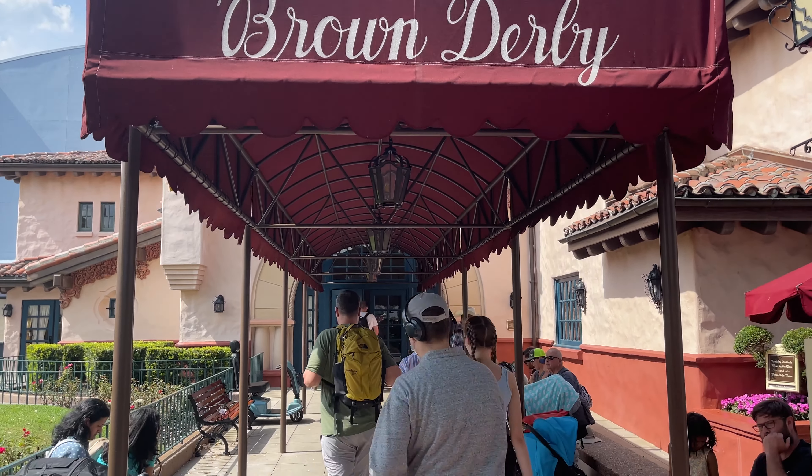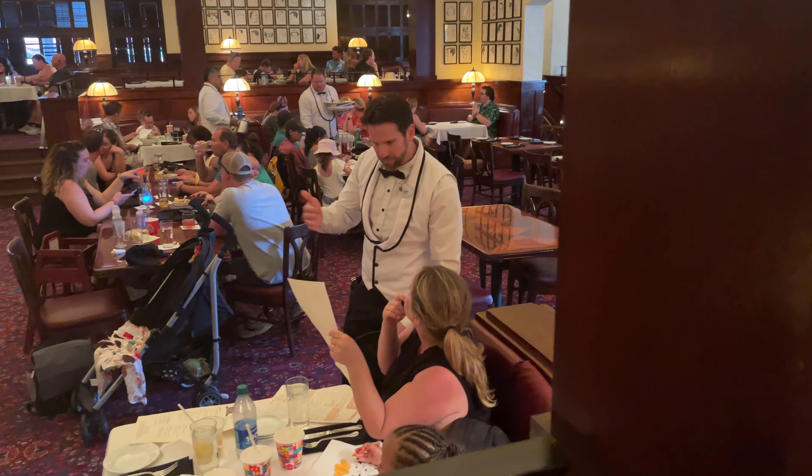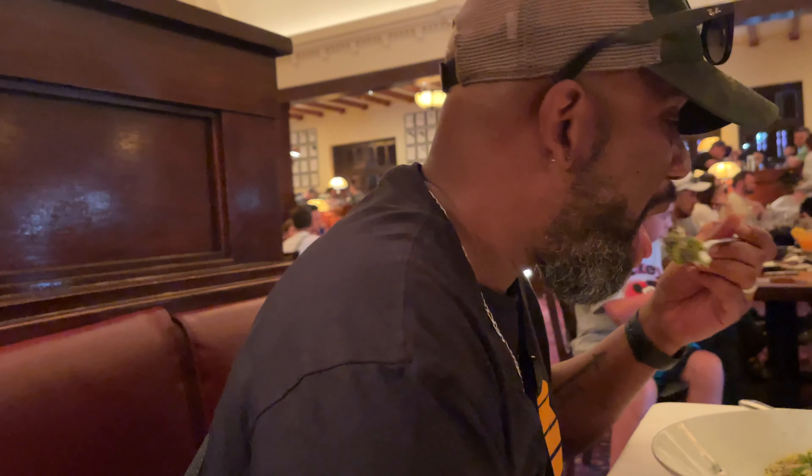We found our reservation for dining at the Brown Derby. This place looked nice and had a bit of an upscale atmosphere. We just had our dinner — slash lunch, our only meal of the day. It's a fancier place, and I would love to tell you it was good. We had the Cobb salads and the kids — I would say pass, especially for the price. It's now 5:30 and we've been in the park since 8:30 — nine hours — and up to this point we've done like three rides, four if you include the ride they went on without me, and a show. That's it.